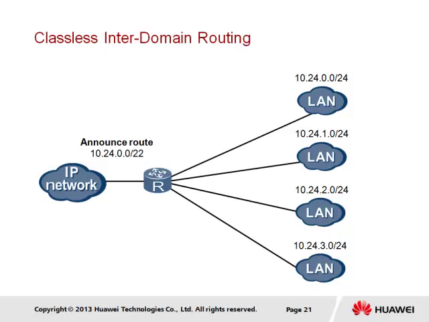Classless interdomain routing, or CIDR, involves the use of prefixes instead of classes, meaning that a Class C network is recognized as a network with a /24 prefix. The boundary between classes is removed, so it is possible to represent two /24 networks as a single network with a /23 prefix. Since such a prefix provides 9 host bits, that accommodates 2 to the power of 9, or 512 hosts, the equivalent of 2 Class C addresses.